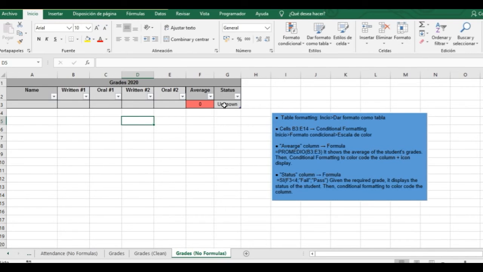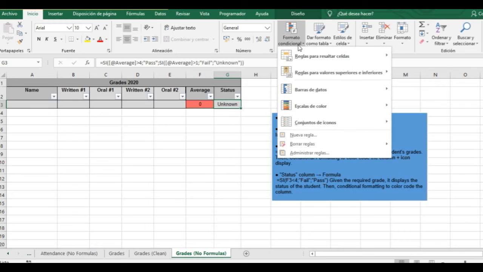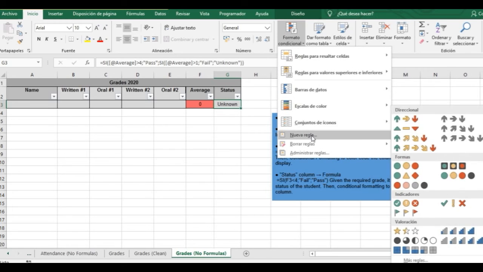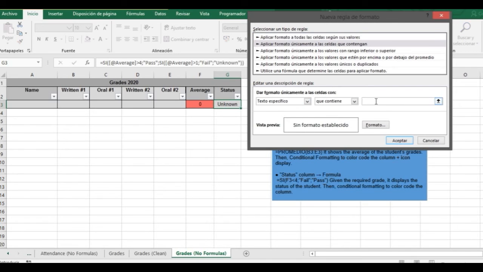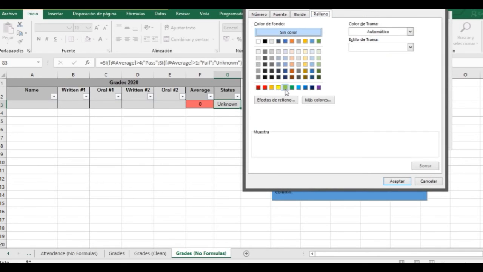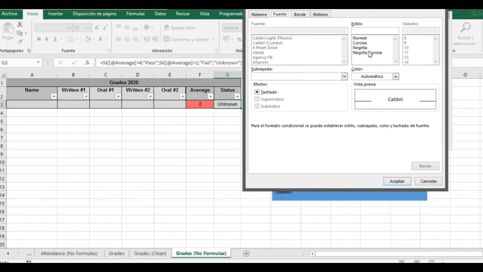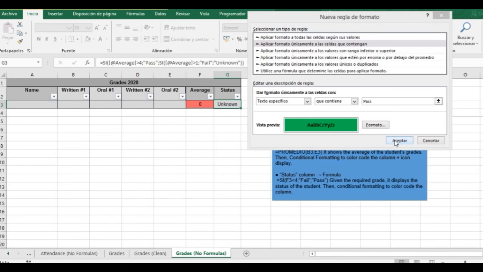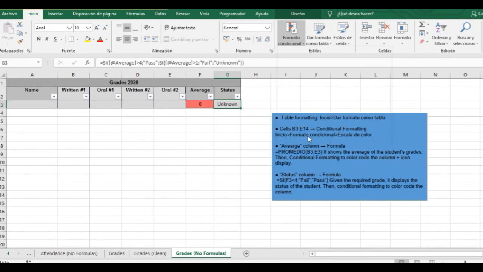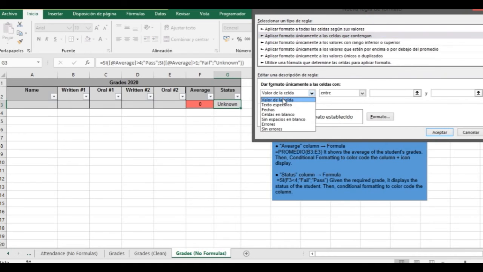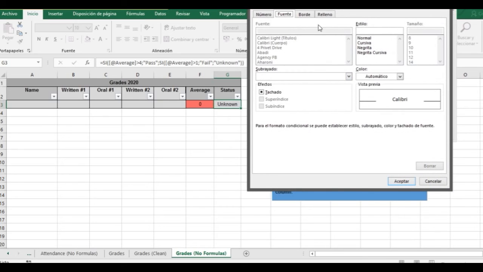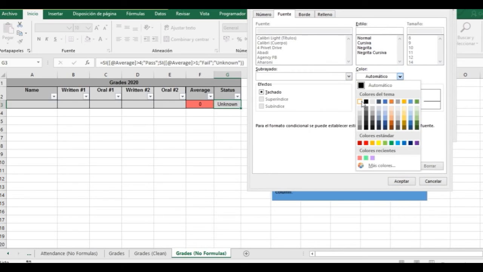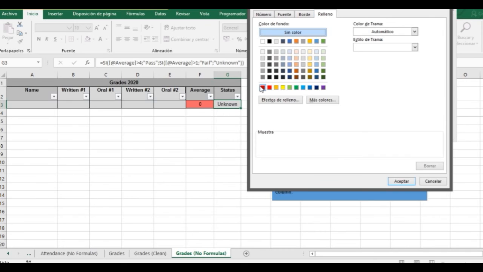And now we're going to give it a conditional format. We're going to new rule, and it's the same as before. Texto específico. If it is pass, I wanted it to be green. Then again, if it is fail, we wanted it to be red.